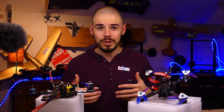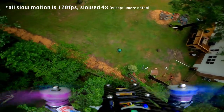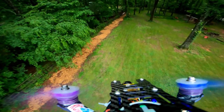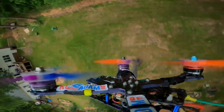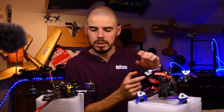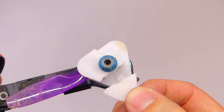Let's talk about what we learned and go through some of that sweet, sweet, juicy, slow motion flight footage. So it looks from these tests that the propeller hub will not actually break in normal use, for the limited use that we put it through. So it only broke on impact with something. Like this one broke a lot. And that's huge. That's a really big deal.